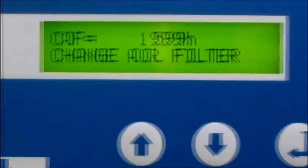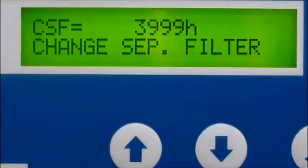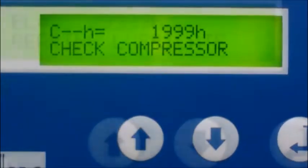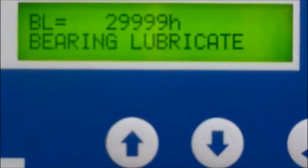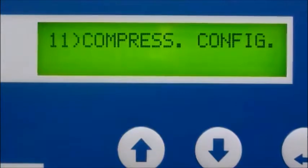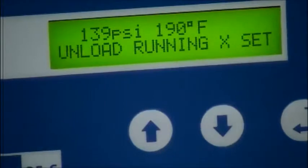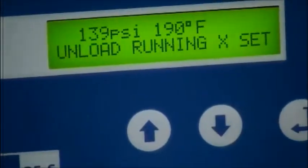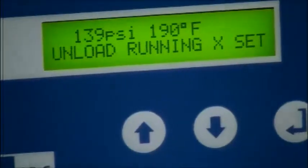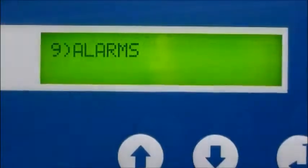Wrapping up the PLC segment, I will briefly touch on the preventive maintenance alerts. The PLC will alert you when the compressor requires routine maintenance such as oil change, replacing the filter, mechanical checks, and bearing loop — driven by the PLC's built-in hour meter. Another helpful feature is the load-unload hours log. Load means the pump is in the pressure mode, and unload means the pump is in a freewheel mode making no pressure.